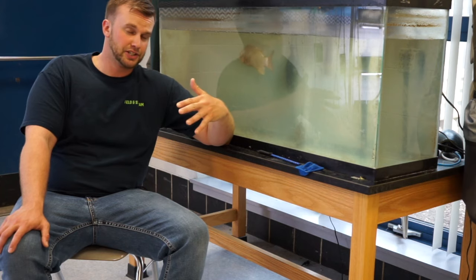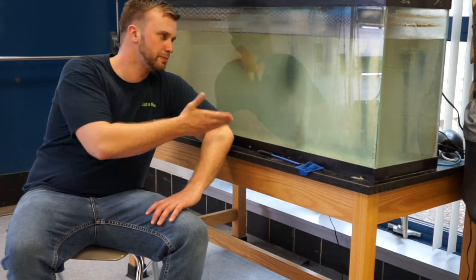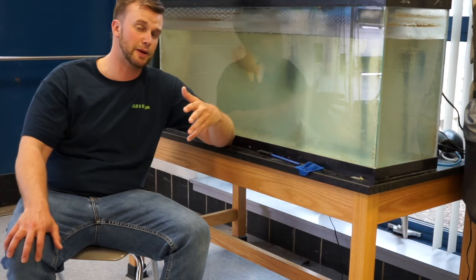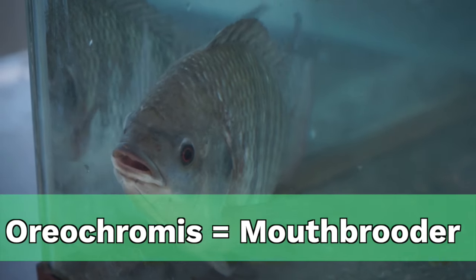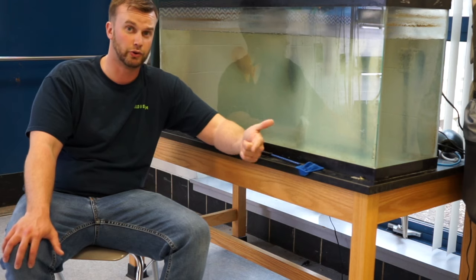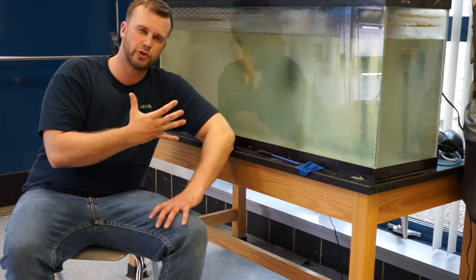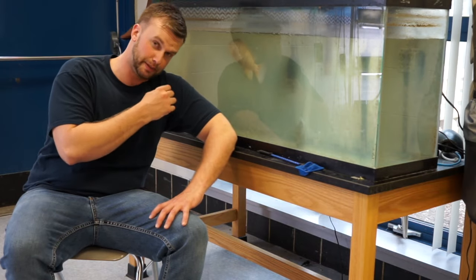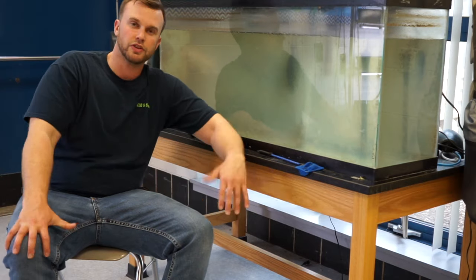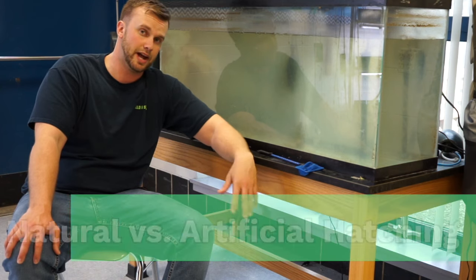Once your fish ratio and environment are set up properly, every day you want to check your female fish's mouth. If they spawn, any tilapia in the genus Oreochromis will incubate the eggs in her mouth. That includes Nile tilapia (Oreochromis niloticus), Blue tilapia (Oreochromis aureus), and Tilapia hornorum — all mouth brooders. You'll notice the female will do a chin pop — it's not just normal respiration, there's a breath followed by a chin pop. Once you see that and can confirm eggs in her mouth, they have successfully spawned and fertilized eggs. Now it's time to hatch them.